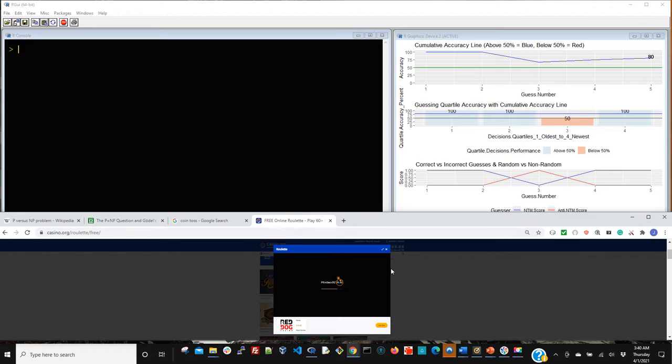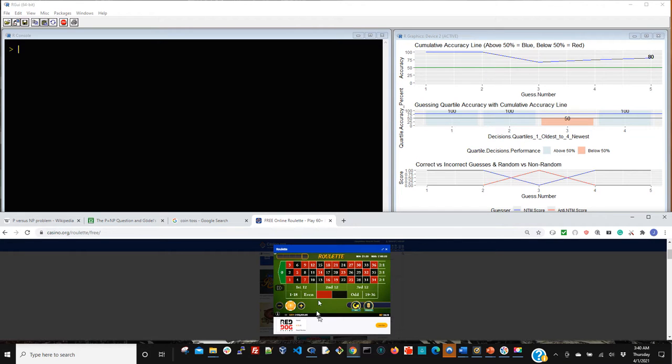Showing no gimmicks. And here we are. So we have red, we have black, and what we're going to do is predict whether or not this roulette wheel from this computer program on the internet is going to land on red or black. We could also do even or odd, the first 18 and the other half 18, and these thirds. There's a way of doing that, but that's for a different video.